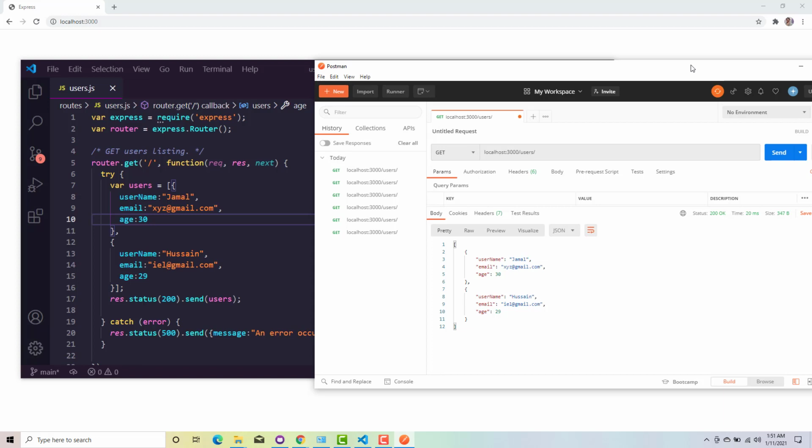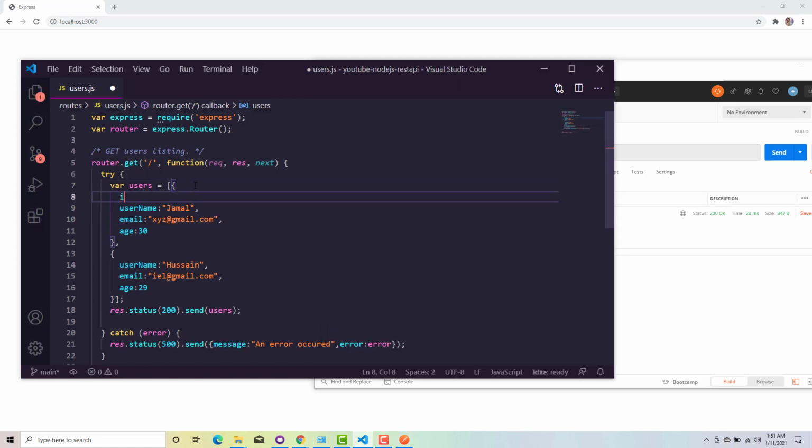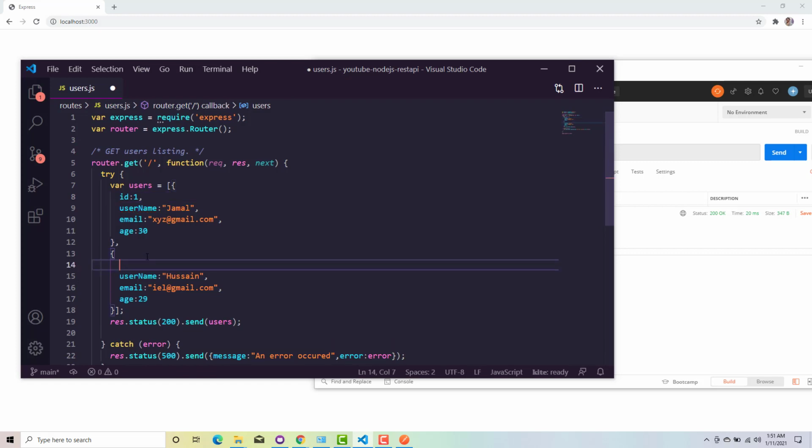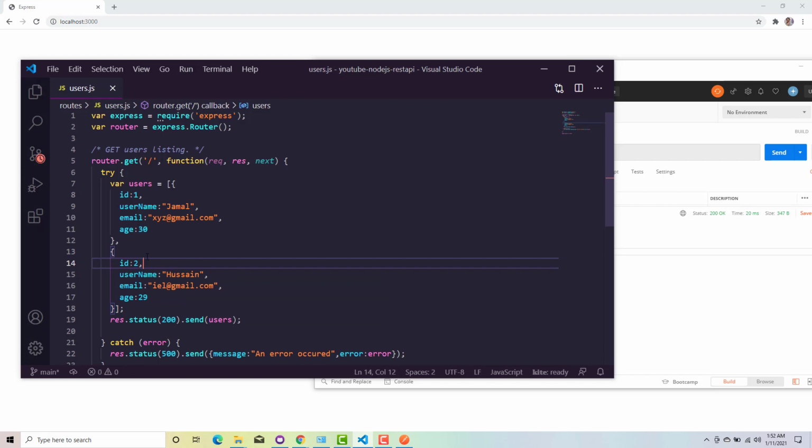But how about if we are only interested in getting one user, right? Like how about if I just pass on something like this and I just get this first user. Okay, so for this I will be needing an ID here with each username, and these IDs will be stored in the database, which I will show you later on, but just for testing purposes I will write this here.